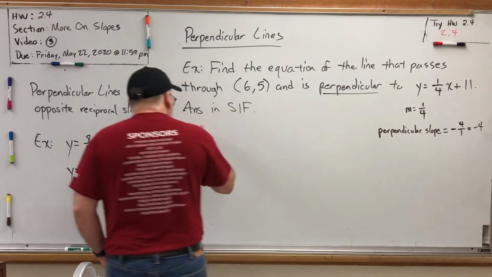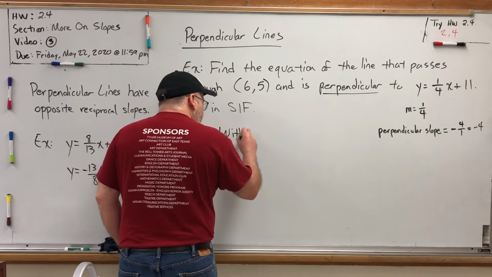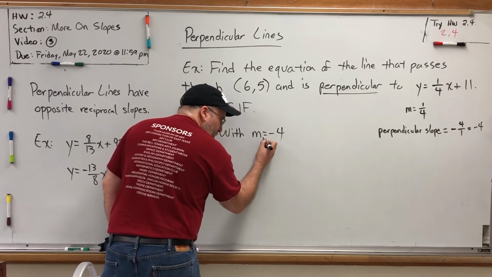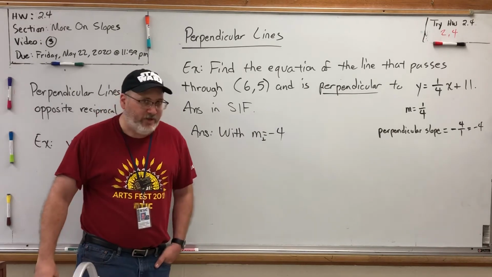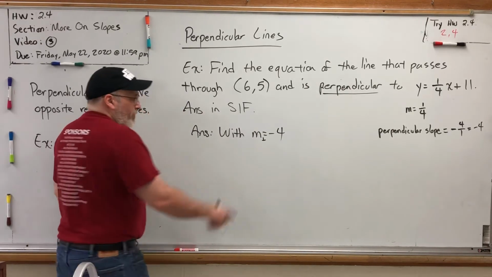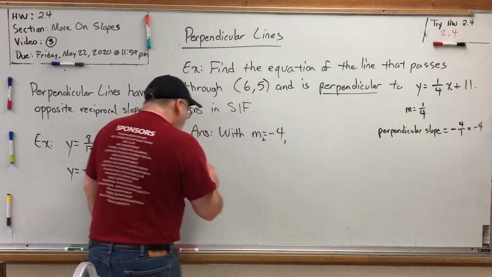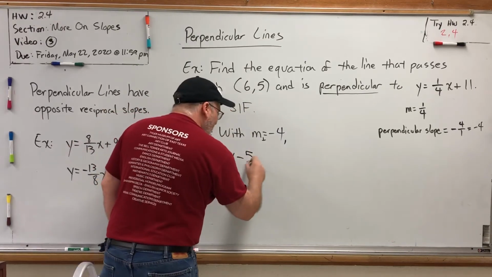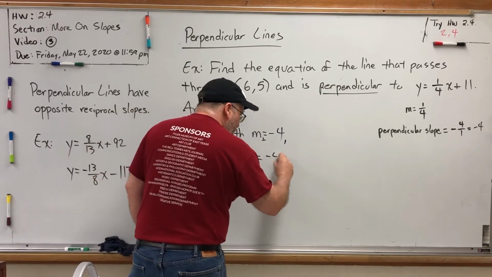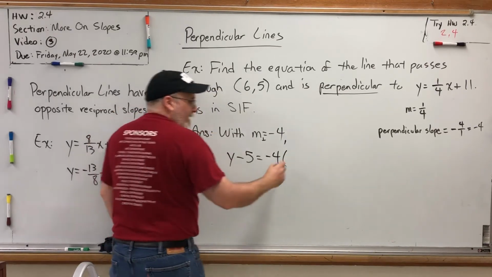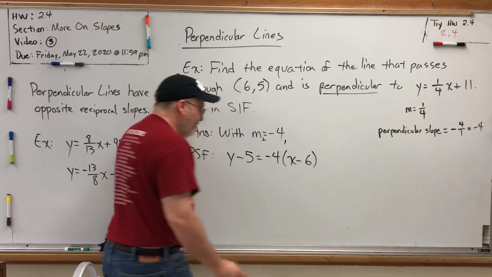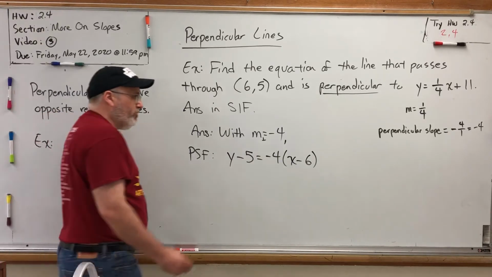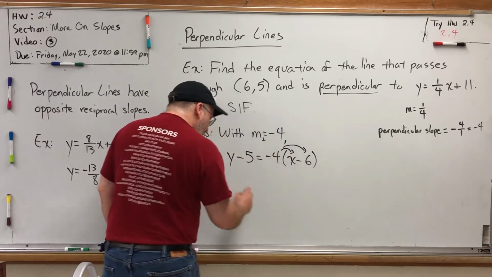So I'm ready to build the equation. With the perpendicular slope of negative 4, and sometimes what you'll see is an m subscripted with the perpendicular sign, which looks like an upside down capital T. But with the perpendicular slope of negative 4, our point-slope form would be y minus the y coordinate, so y minus 5, equals the perpendicular slope, -4, times x minus the x coordinate, so x minus 6. And since we want the answer in slope-intercept form, we need to solve this for y and get rid of the parentheses. No fractions here, hooray.